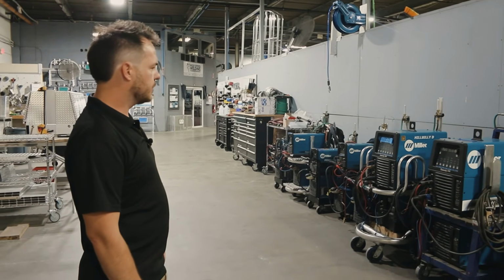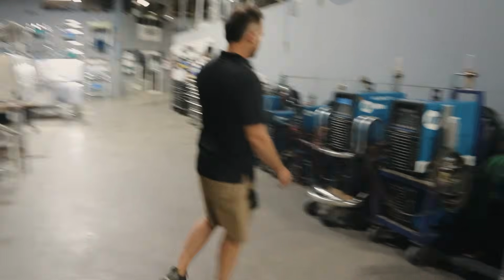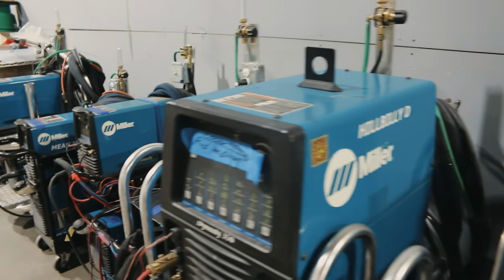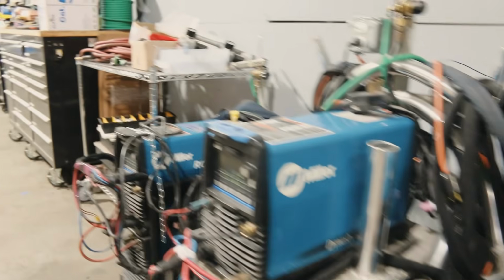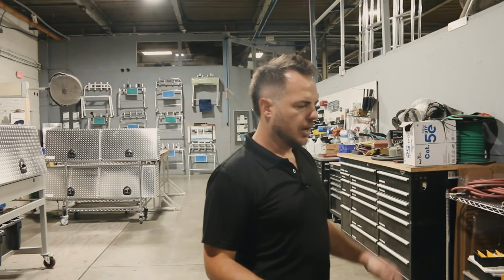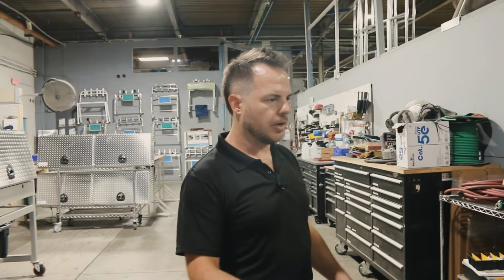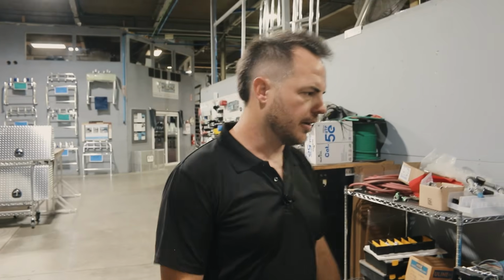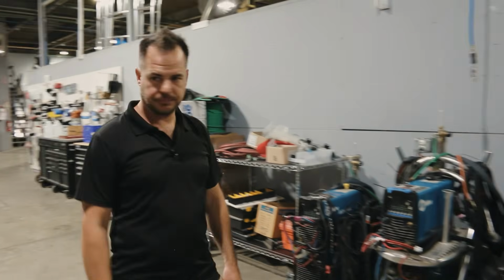But a cool feature that we do here at High Speed Welding is we name all the machines. You can see this one here is Hillbilly Deluxe. We've got the Mean Machine, Roxcata, Rocket Man. We've got one called Underdog. We've got all these different names because if we need to send these things to the repair shop, everybody knows whose machine's who. We don't have to refer to a barcode or anything like that. So it's cool to have all the different names for the different machines.